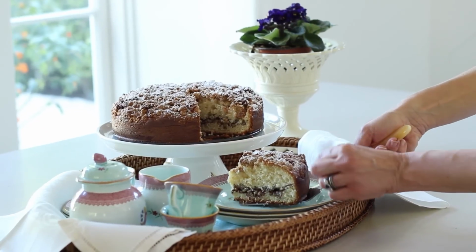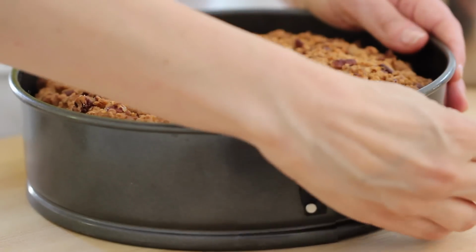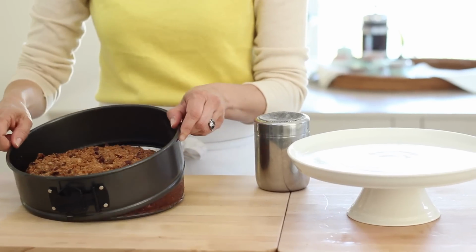I love this recipe because it's so easy to put together. It travels well if you have to bring it to somebody's house, and it gives you one more reason to use your springform pan when you're not making cheesecakes. Let me show you how to put it together.